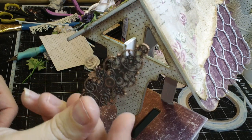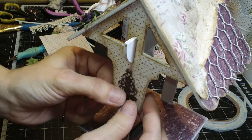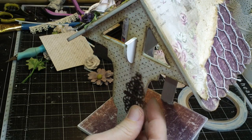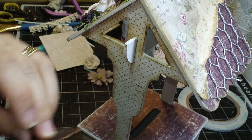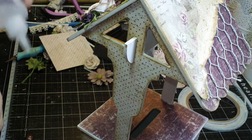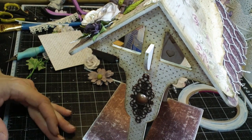I have these, I got these from a jewelry section at Michael's, I think. Anyway, I wanted to add those here. So I'm going to do that on both sides. And then these came in our kit last March, and I thought I would just add those. So we'll do that really quick. And I'm going to use Fabri-Tac for this. Okay, so that's on there.